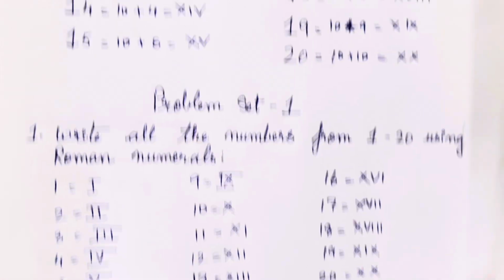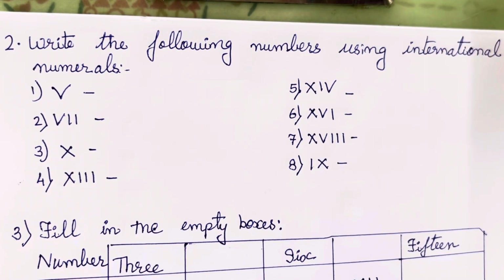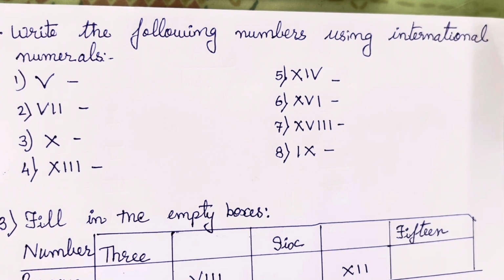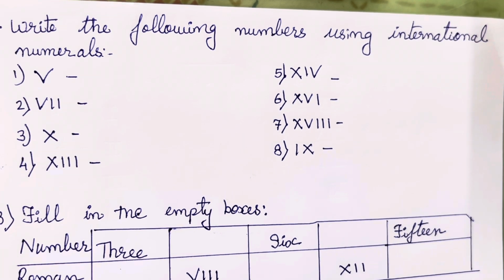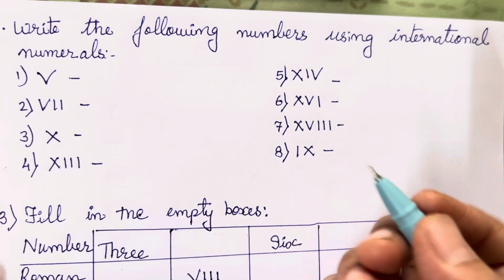Alright, now let's move on to the next question, which is: write the following numbers using international numerals. Now as I said, what are international numerals? The numbers that we have studied, that is from 1 to infinite numbers. So how is 5 written? I have taught you from 1 to 20, isn't it? In the same way you have to use that method to write the numeral if a bigger number is given. Small numbers, I know you will be able to do, but for bigger numbers you can add and then write it. So I'm going to show you over here how you have to add.